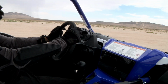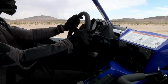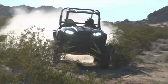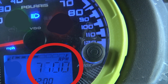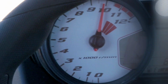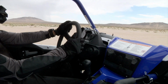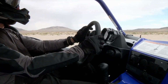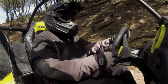Okay, I'm approaching a shift here. You can let the engine rev to a higher RPM before you shift, giving you a much more exciting, pure sport driving experience. Many competitive models, like the RZR1000, have a red line at around 8,000 RPM. With the YXZ, you have another 2,500 RPM beyond that point. That's a great feature. If you would like to take advantage of the YXZ's full power band, you have the ability to do so with the full manual transmission by holding your shift point until the higher RPM range, something you just can't do with the RZR.